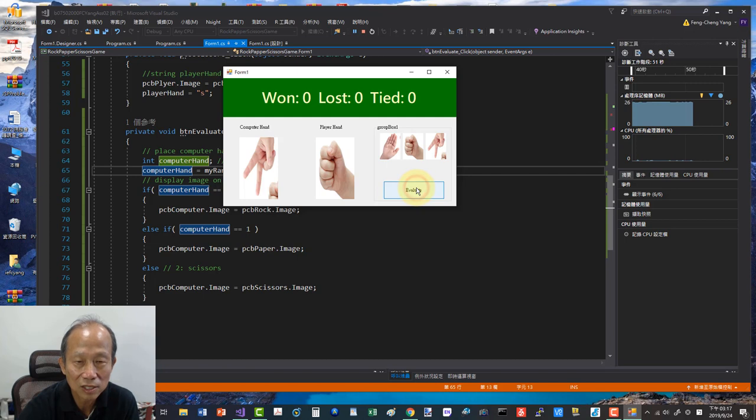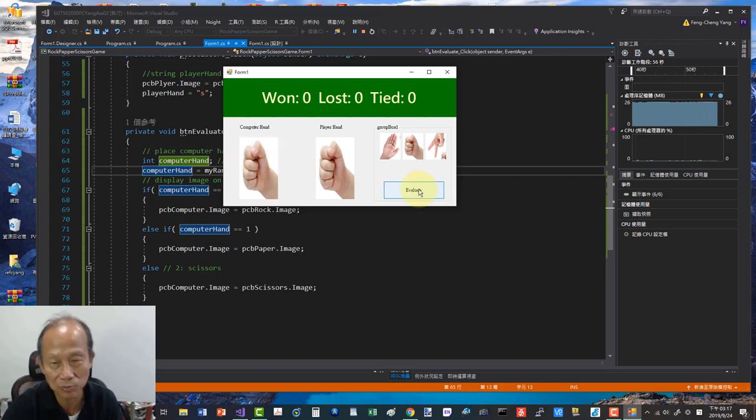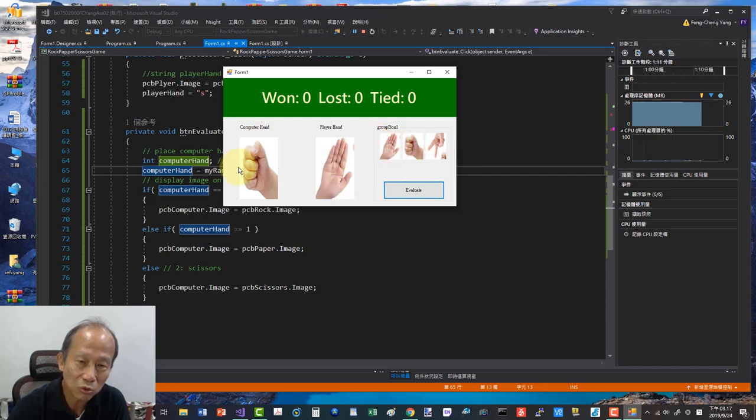So you can see the player's hand will be changed once you hit the button once. Okay, so probably we should erase the image somehow, or once everything is done. So probably once the user presses, changes his hand, we had better erase this image to illustrate that the user is about to create a new game, to make the user interface more fluent anyway.